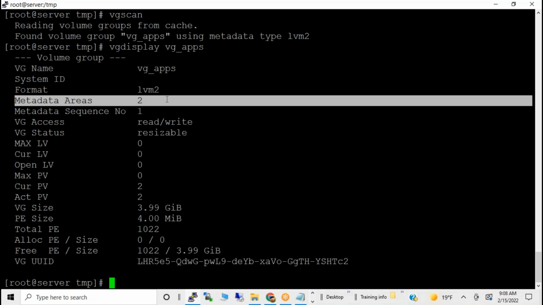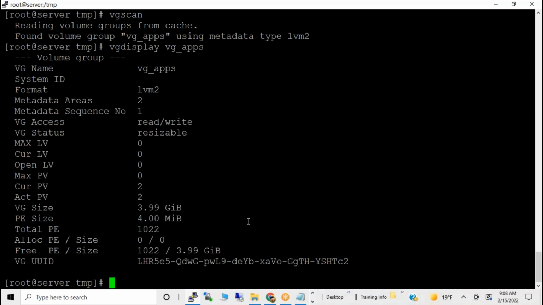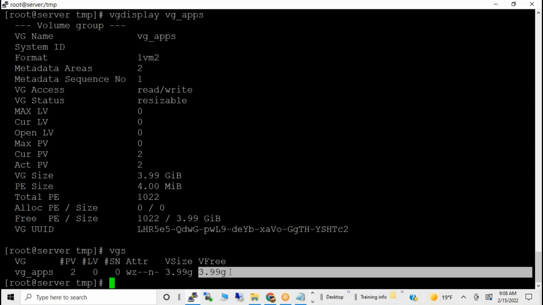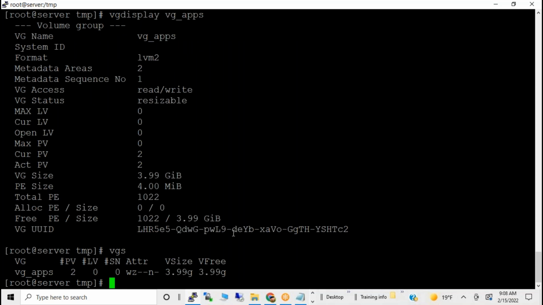One more important thing is how much free space is available. Even with VGS you can see this. Sometimes the customer asks to increase the file system, so make sure the free space is available or not.